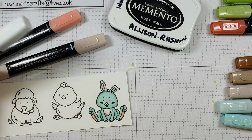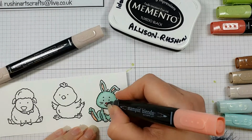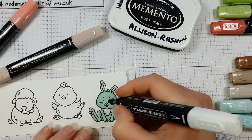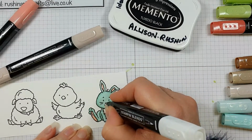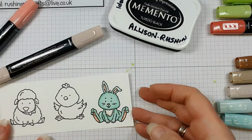We haven't got anything for his nose, have we? What colour can I have for his nose? Tiny bit of colour lifter in there. I know it's only tiny. There we go. And that's our little bunny done.